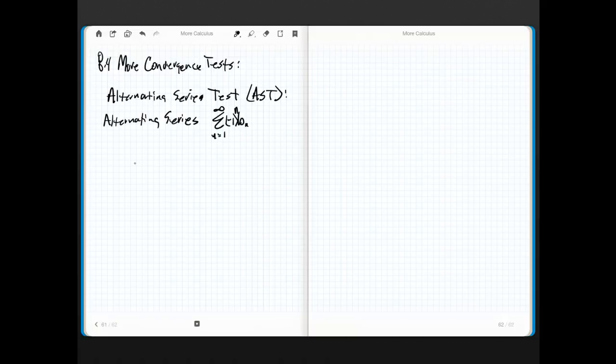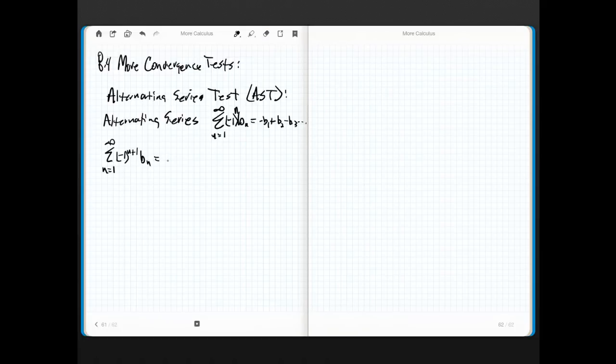Can you see that? So think about this. This thing is going to equal, if I let n equal 1, negative b sub 1 plus b sub 2 minus b sub 3, etc. But if you think about it, I could just as easily write this as the sum as n goes from 7 to infinity of negative 1 to the n plus 1 b sub n. Does that make sense? Instead of doing it at 7, let's do it at 1. I don't want to complicate things too much, but you can start them wherever you want.